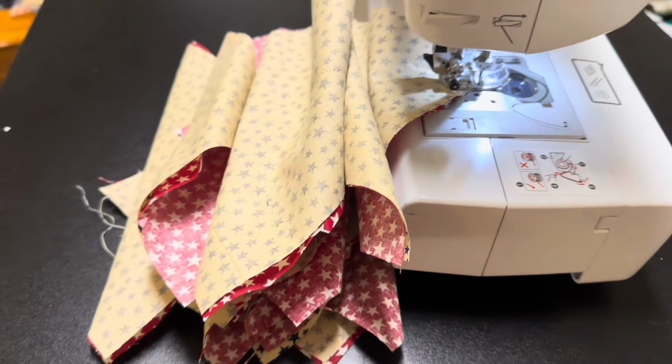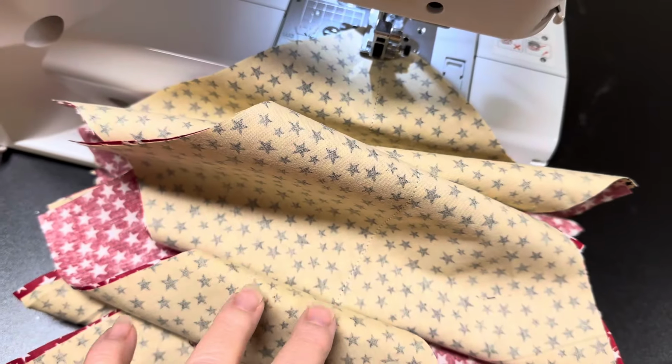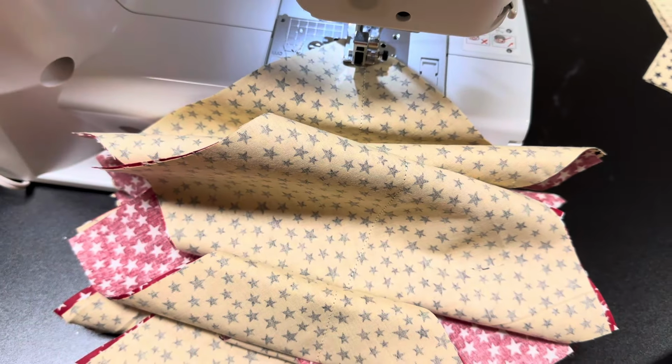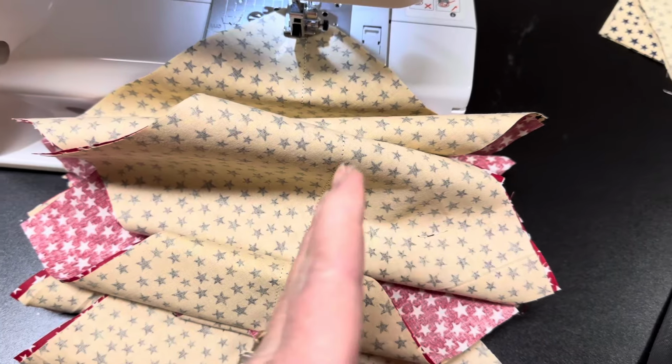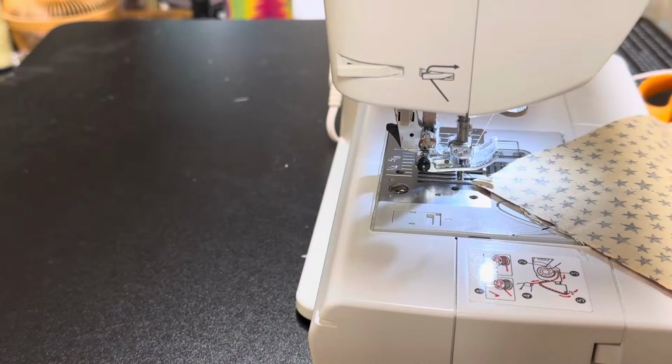So we're at the sewing machine now. We're chain stitching down one side. We're going to turn it around and chain stitch down the opposite side so that we cut it right in the center. We've got our 2 half square triangles. And we have our stack.